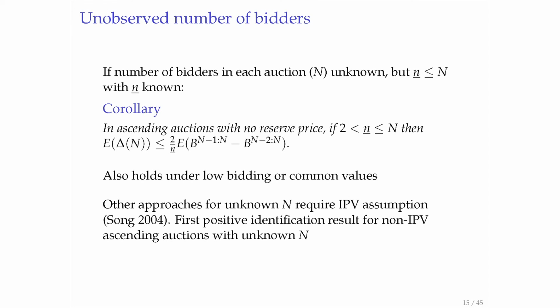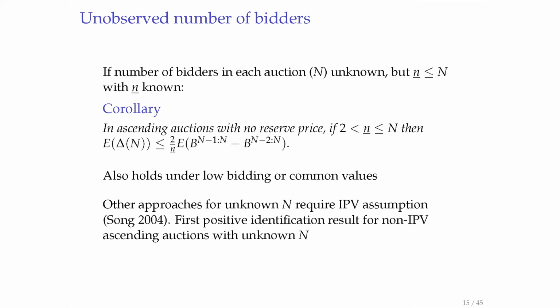You can also get an upper bound even if you don't see the number of bidders. If all you saw was the second and third highest bids, and this is really convenient because that's all you see in a lot of settings, like in online auctions, like on eBay, ones that Ron talked about earlier. You never really know how many bidders showed up to the auction. You just see how many bidders placed a bid. But some people showed up, saw that their value had been passed, and never placed a bid. So you'll see a lower bound on the number of bidders, but not the true underlying number of bidders. And same thing with auto auctions as well. You don't really see the number of bidders in most auto auction data.